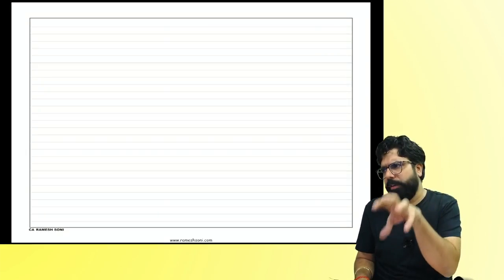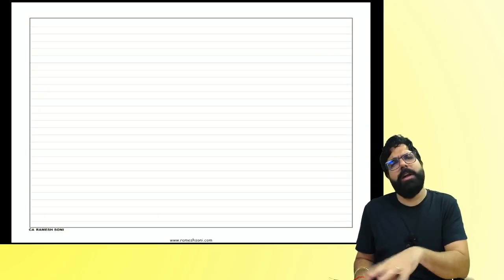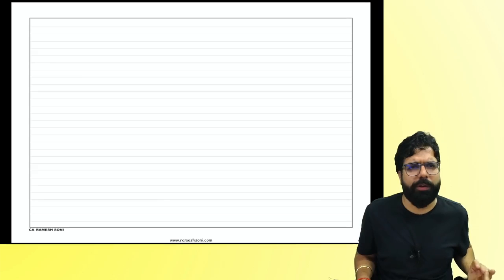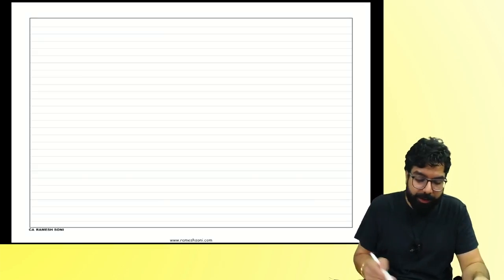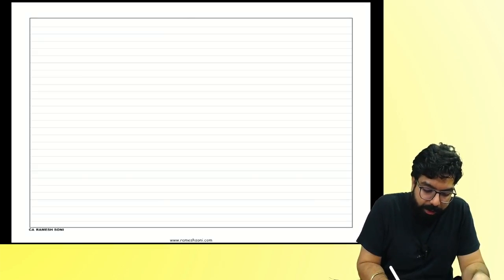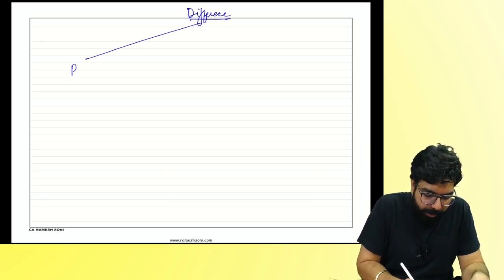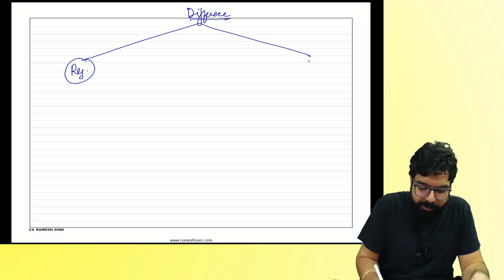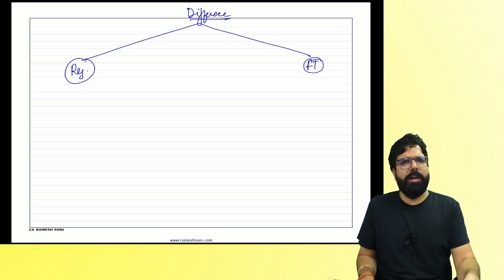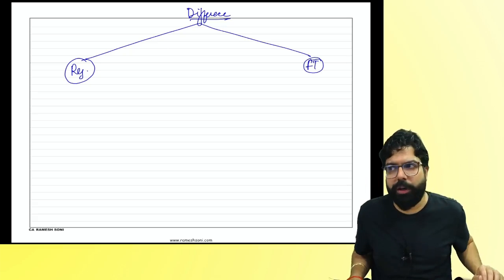Now, one thing which I want to tell you guys, a lot of students get this query, and this first video is a common video for our regular batch students and fast track batch students also. So I'll tell you one common thing. Sir, what is the difference between a regular batch and a fast track batch? Many times a student asks me, and this is important for you guys to understand also.